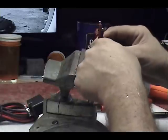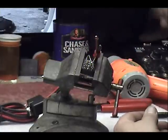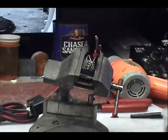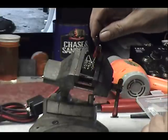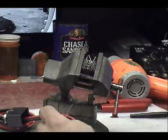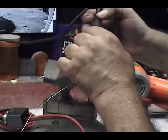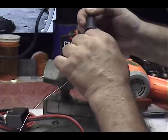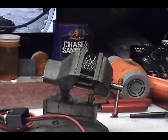Now my positive is going to go down between these two jumpers here to pin 2. So I stick another piece of heat shrink around it. There we go. So I'll prepare the pin. Tin the pin. Get it ready. Kind of put extra solder on there because I know the wire is going to really soak it up.